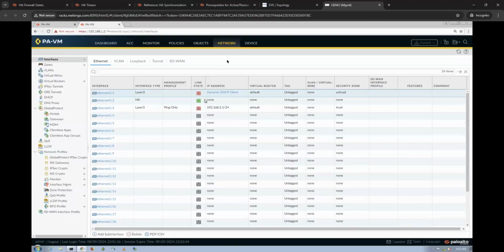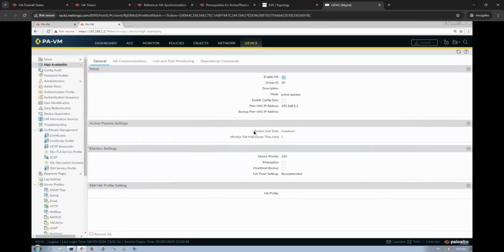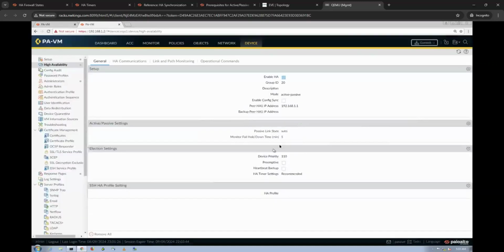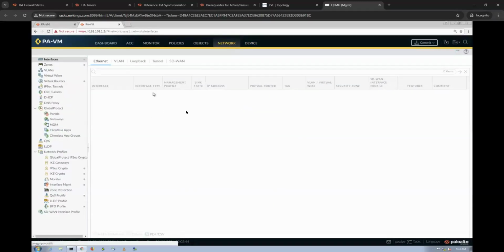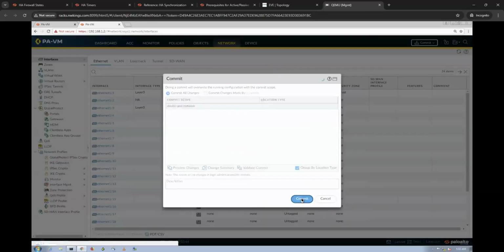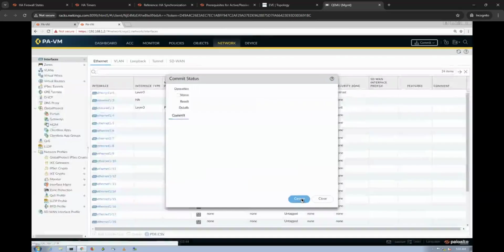This is what happens when link state down is configured. You see passive link state shutdown, which means the link state will be down when this firewall is in passive mode. If I change this to auto, you will see these change to green. This enables fast failover.